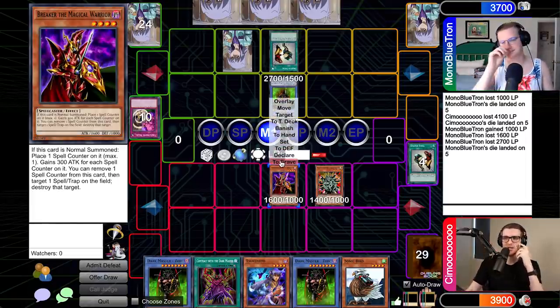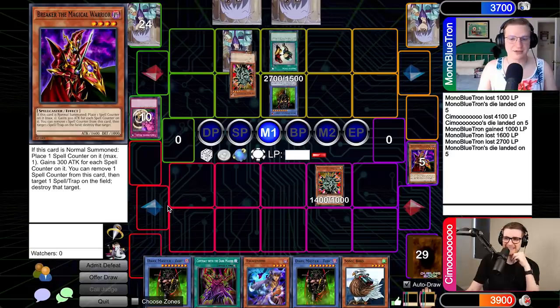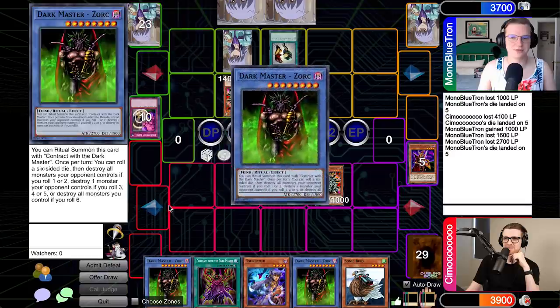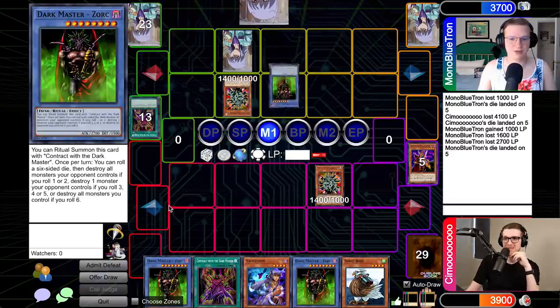I imagine you'd want to kill Breaker here. Yep. Yes. Okay. Now what do I do? This is a close game, actually. This is scary. It's not that close. I'll normal summon Manju. Yeah, never mind. I'll use its effect in order to get Dark Master Zork. Do you have a contract? To grave. Okay. And we'll summon Dark Master Zork.